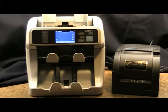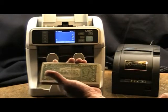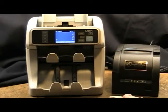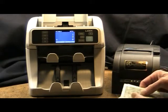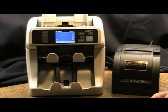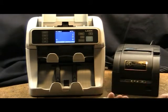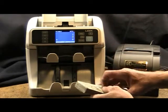In single mode, we are looking to count a single denomination. The machine will detect whatever denomination is on the bottom, the first bill drawn off of a stack, and it will proceed going through the stack, counting those that meet the criteria, and it will reject into a second pocket those that are not of that denomination or are suspect counterfeits. In this case, we are just counting singles.